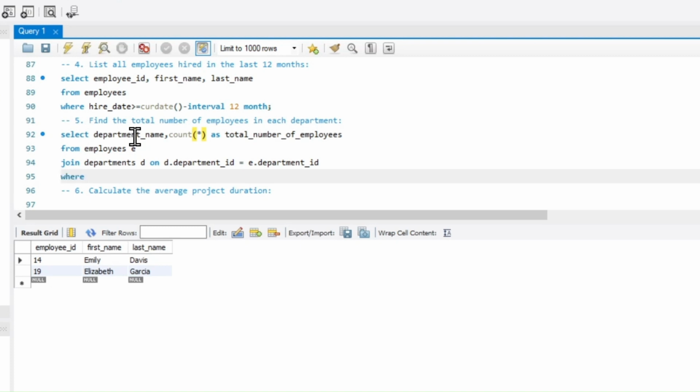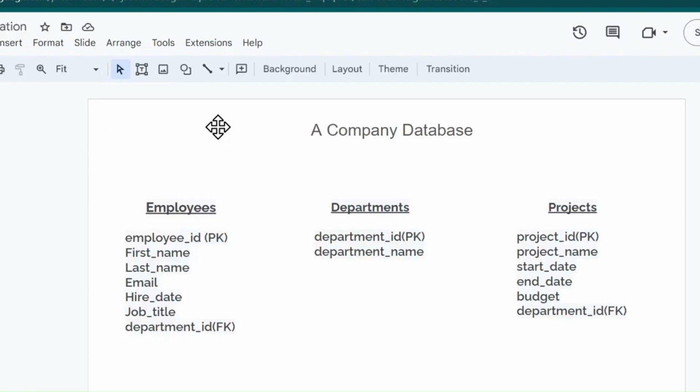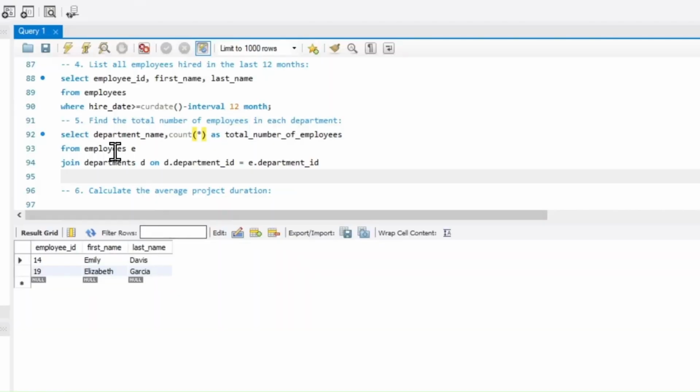Sorry, here we need to apply group by, because it's asking for the total number of employees for each department, right? Since we need to use count here, there must be group by.